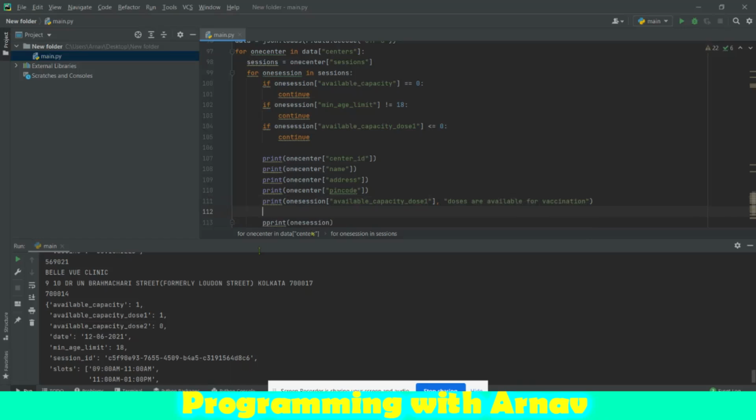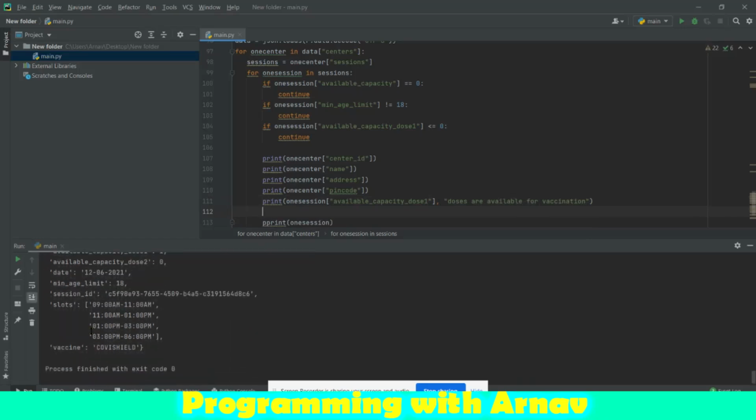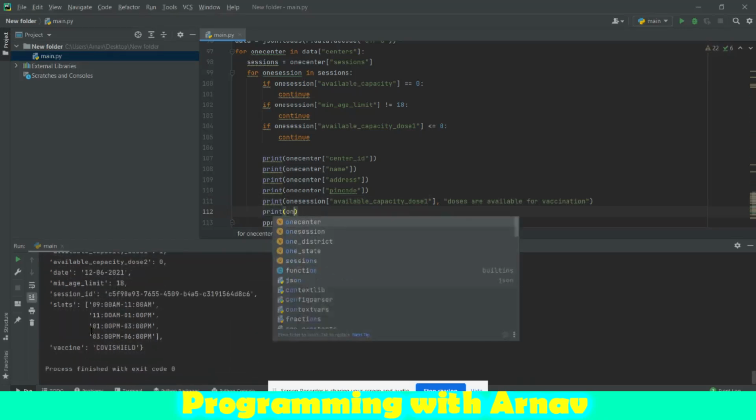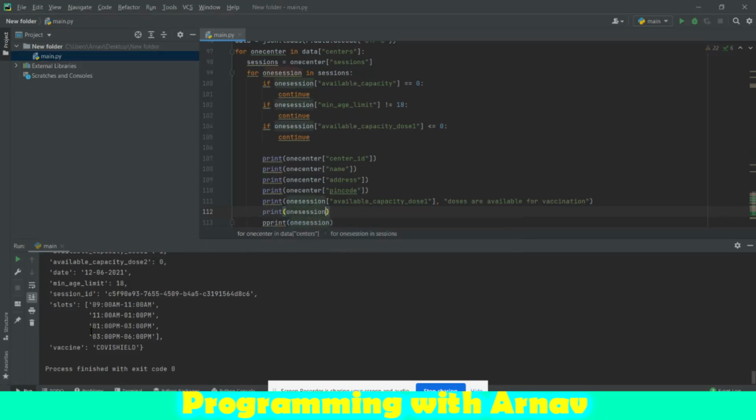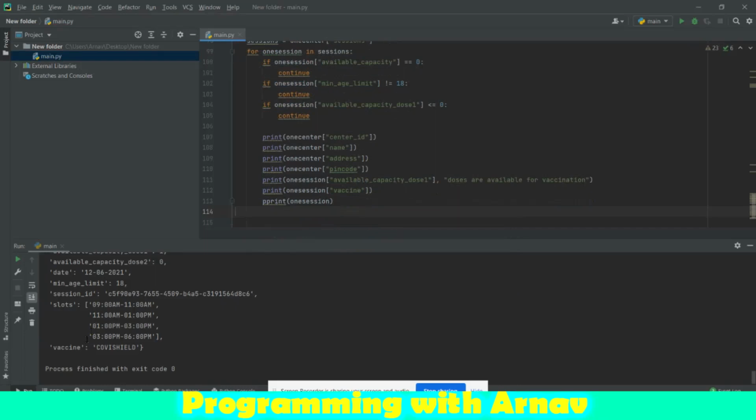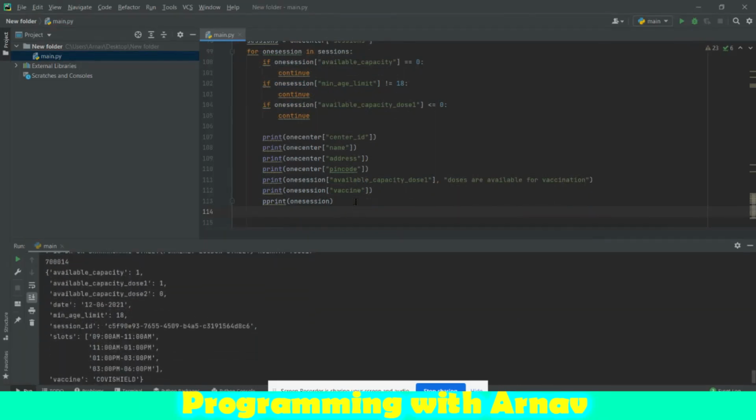Then let's print more information about it. Let's put registration, the vaccine, that's the name of the vaccine, and one more type we will print, station.